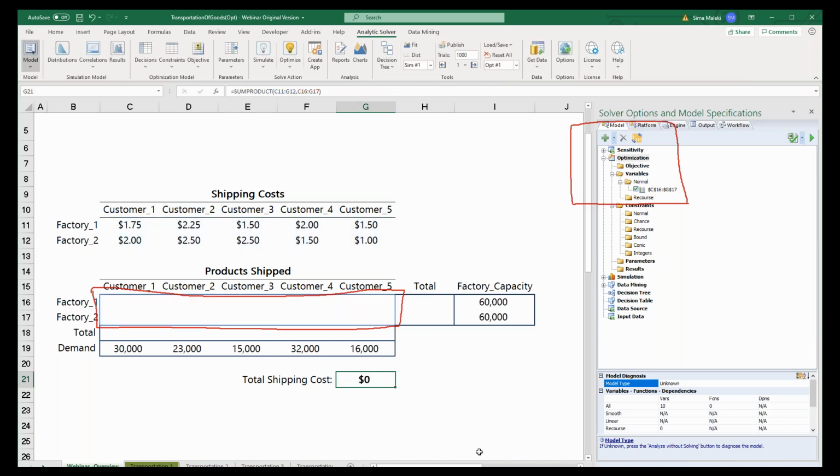So far, I just defined the measure that I want to optimize. Now I have to tell Analytic Solver, here is my objective cell and what to do with it. So select this cell, go to objective on the ribbon. We need to minimize. This is the normal optimization problem. It's deterministic, because the expected chance is when you have uncertainty in your optimization model, basically. So objective, select the cell, go to ribbon, minimize, normal. Now look to the right. Under objective, we have G21 to be minimized.